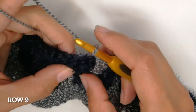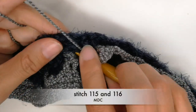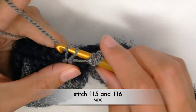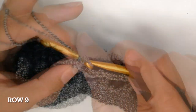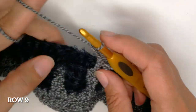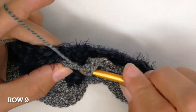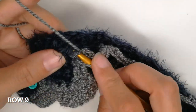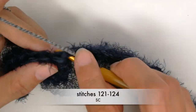Chain two, skip two, two doubles. Chain two, skip two, two doubles. Now four single crochets.